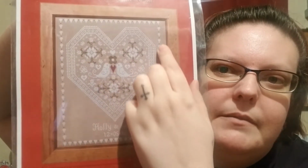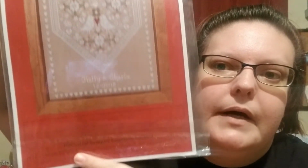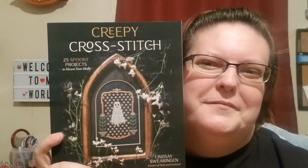I didn't do some of the border, and I didn't do this border, but you probably can't see that. It's called Lovebird's Wedding Sampler, by Historical Sampler Company Limited. The company, I guess, is from England. But I think I ordered it off Etsy. I've not done anything out of this one either.